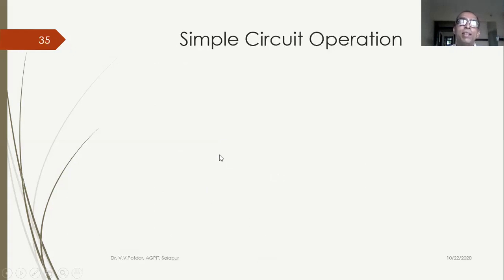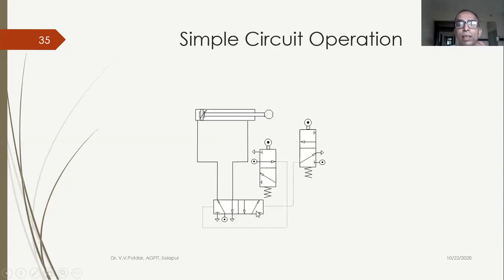Simple circuit operation, friends. See, this is the 1, 2, 3, 4, 5 by 2 directional control valve. You have a controlled cushioning, double acting cylinder flow like this. This is limit switch operated. This is a roller operated directional control valve. When this is touching here, it will be pressed, and then I can bring in a different circuit into actuation, as you can see from the arrow. Accordingly, I can actuate this valve based on the limit switch positions.